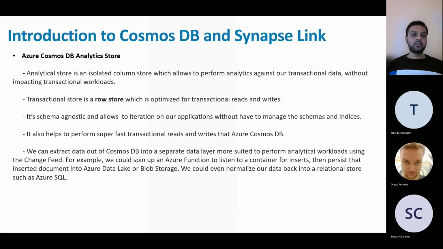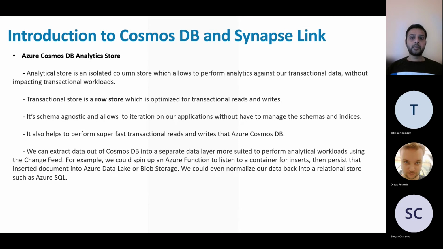We also talked about the Cosmos DB analytical store. So let's understand in detail what it is all about. The Cosmos DB analytical store is an isolated column store which allows us to perform analytics against the transactional data without impacting the transactional load. Let's say you have a Cosmos DB database in which you have stored transactional data with SQL API.